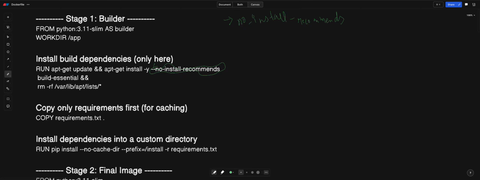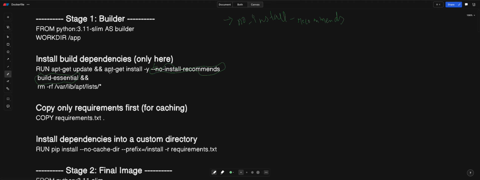What I asked here is to install this particular package, build essential. So just install this, and if it asks for extras, then don't.